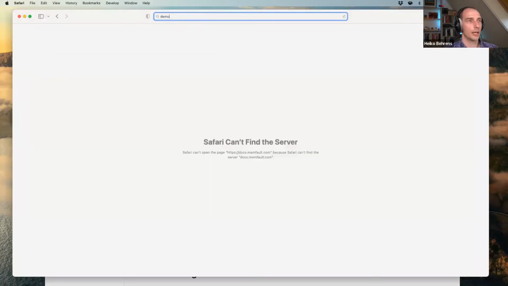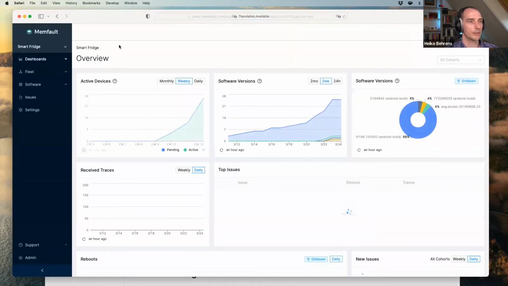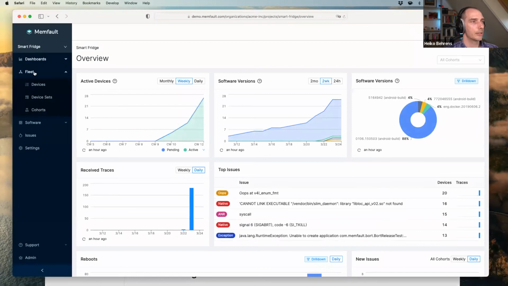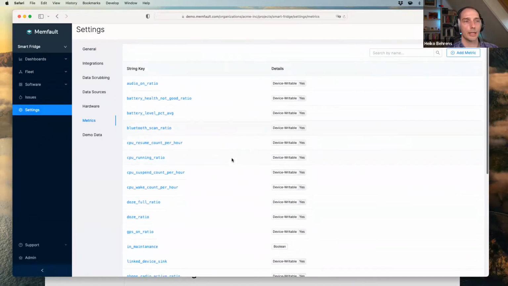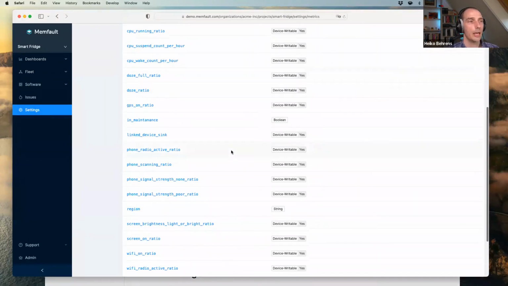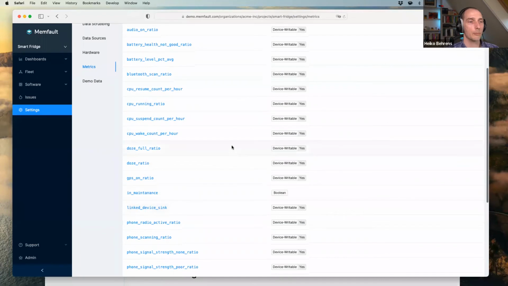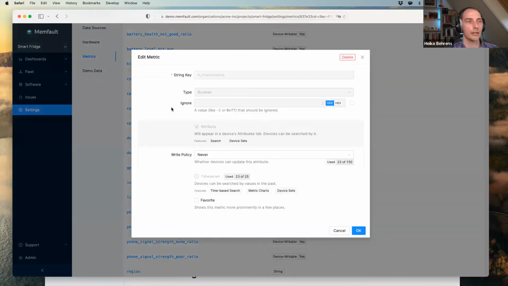And then what you end up with, well, that still works, great, is a list of metrics that are known to Memfault that had been reported by the devices in the past. And for each of these, you can then configure what to do with the data that comes in. You can also configure additional metrics that are not reported by the device, but are managed by yourself.